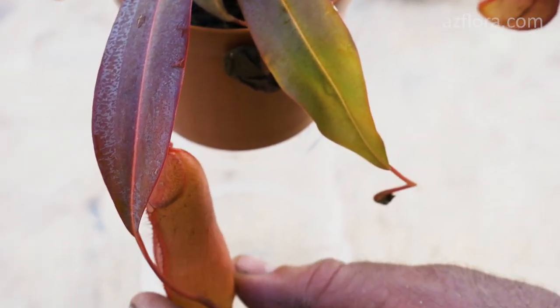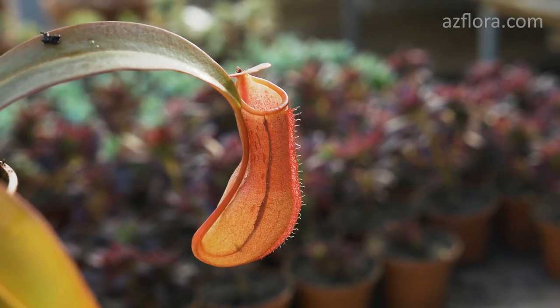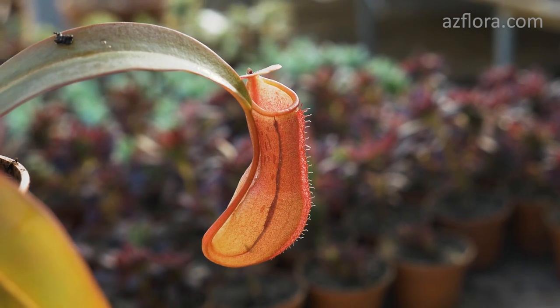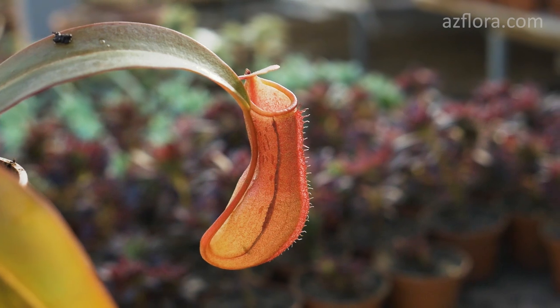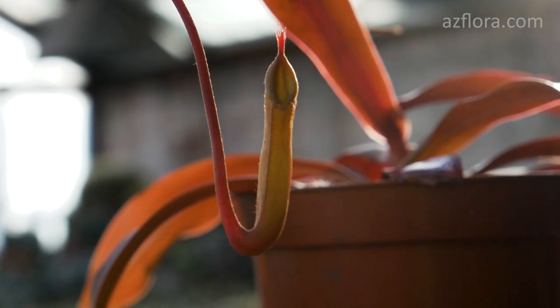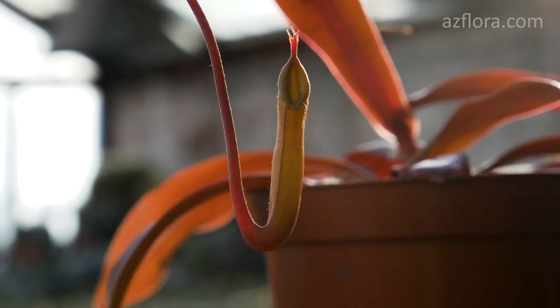Pitchers with open lids lost their enzyme during the transportation. These pitchers should not be involved in feeding, because the enzyme is produced only once in a plant, during the formation of the pitcher. The plant was kept in the open air for more than a month.